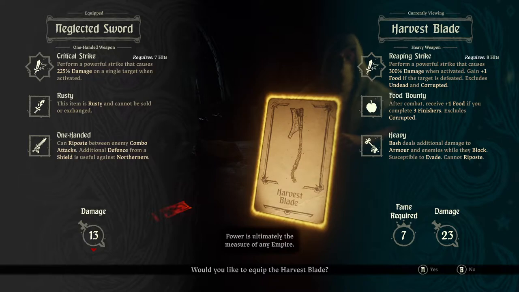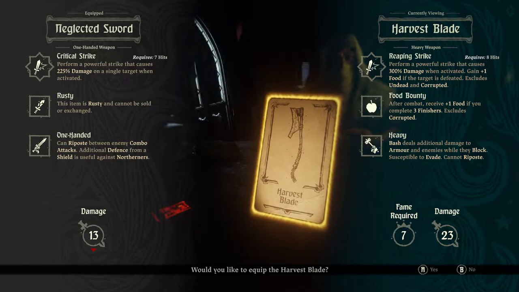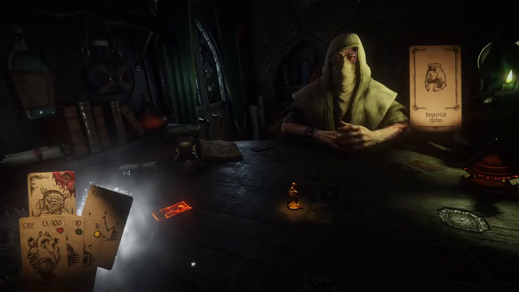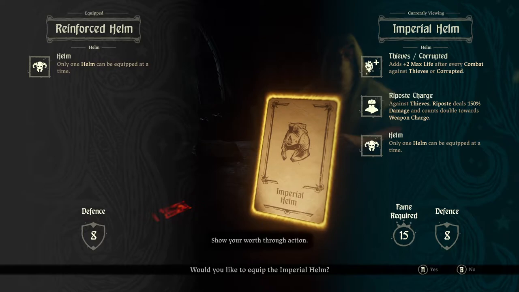Power is ultimately the measure of any empire. This is a symbol of that power. The form of powerful strength that causes frequent. Show your worth through action.